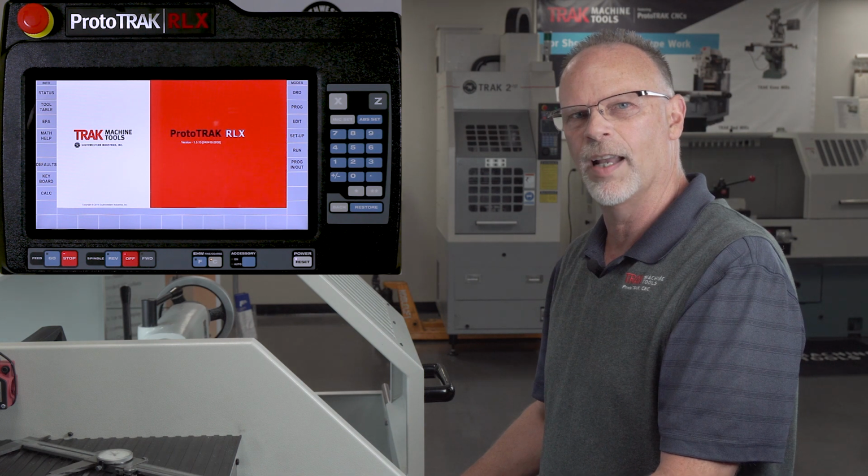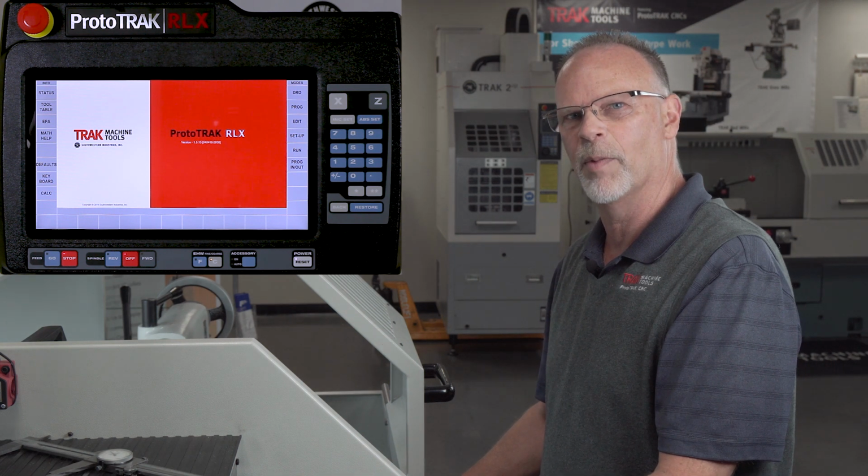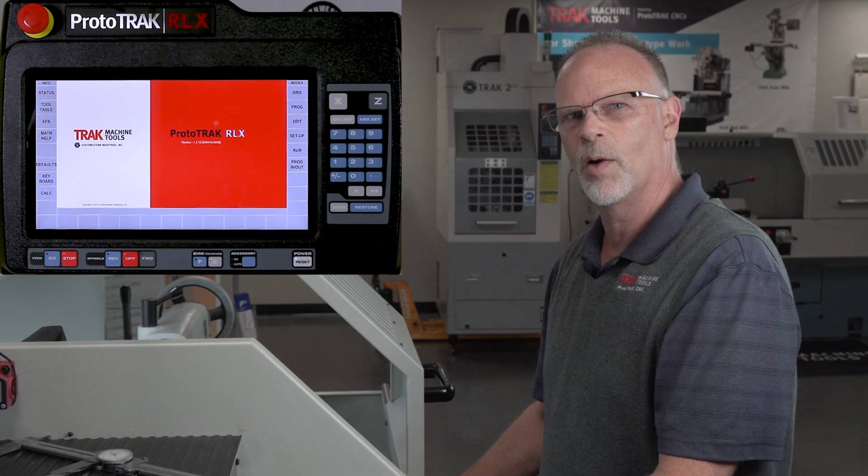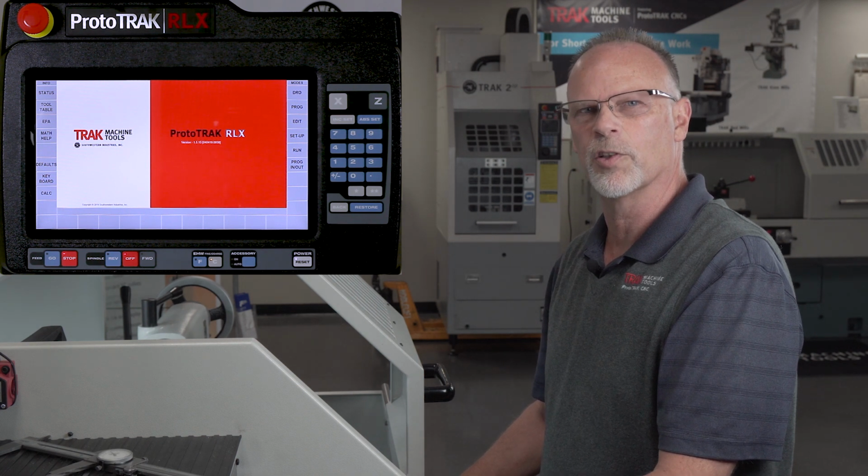As you guys all know by now, the channel is named after this in a weird roundabout way. But we are going to talk about tracking on the ProtoTRAK RLX lathe. It is a little bit different than the way it works on the SX, but mostly I want to kind of cover the reason we have tracking in the first place.